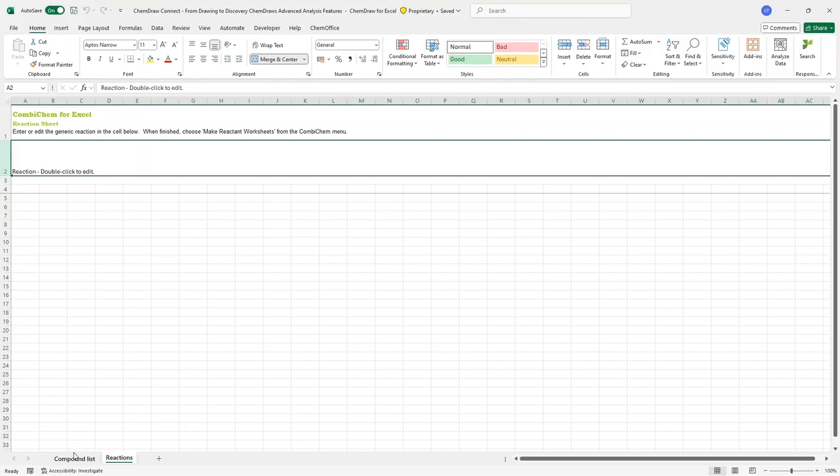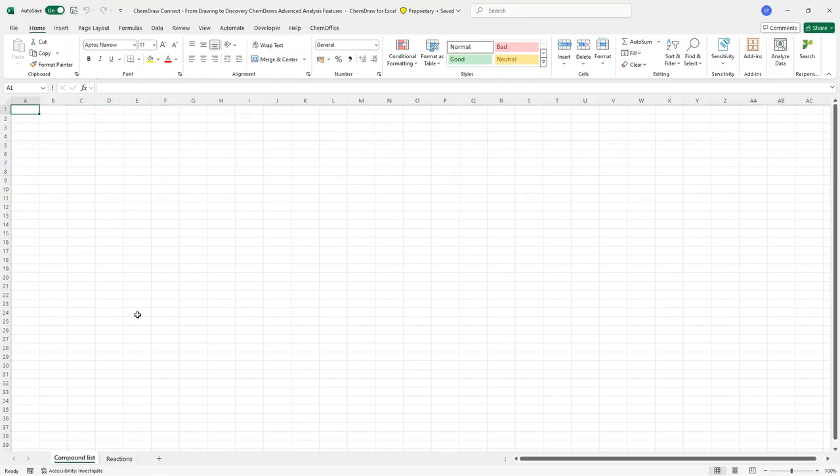With that, let's move on to the third component I wanted to address today, which is the capabilities you have available in ChemDraw for Excel. And here I want to specifically highlight 2 different aspects. One is around bulk options that you can perform on a list of structures in the end.